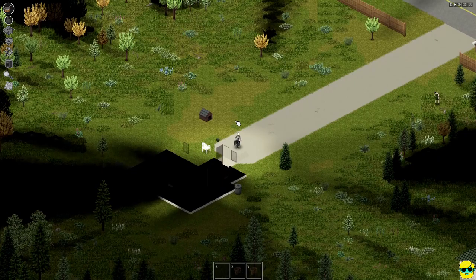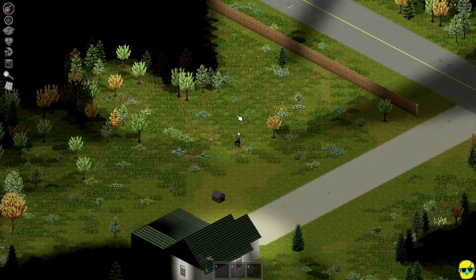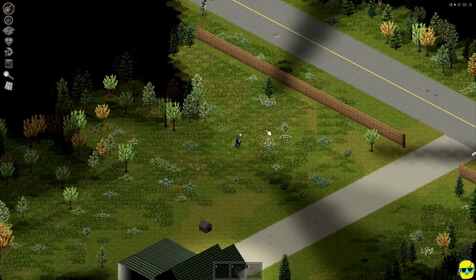Okay, so I'm heading away from them. I have no reason to fight them right now. Let's just cut through here. They shouldn't see us. Yeah, they don't. Even though we're conspicuous, they don't see us from that far away. Okay. All right.